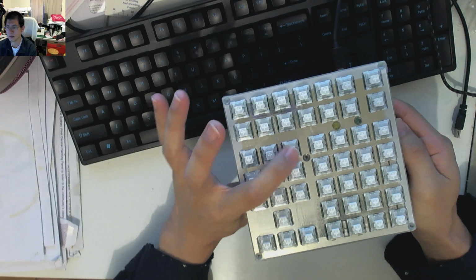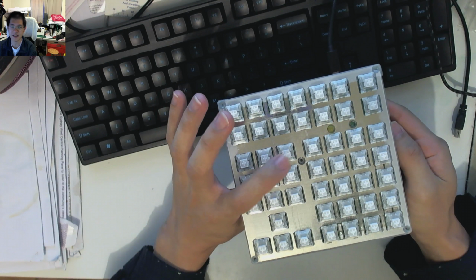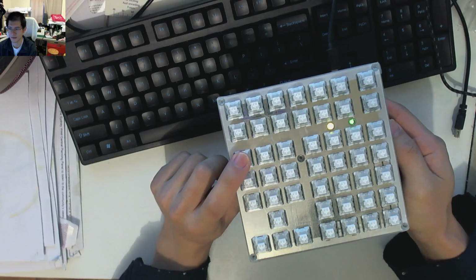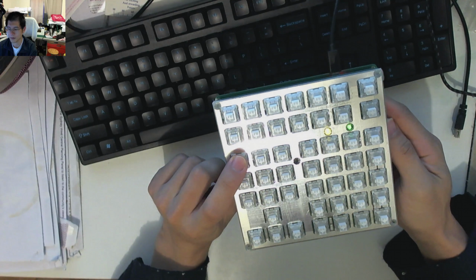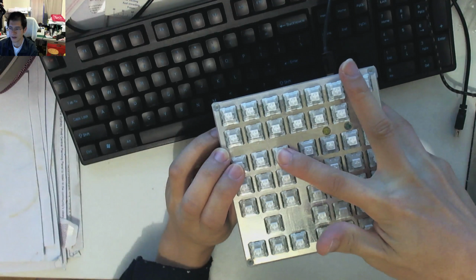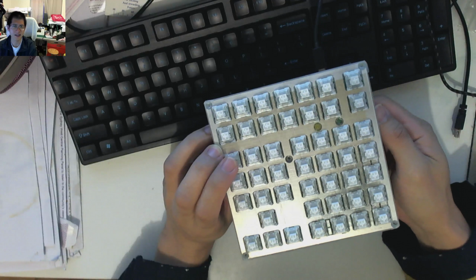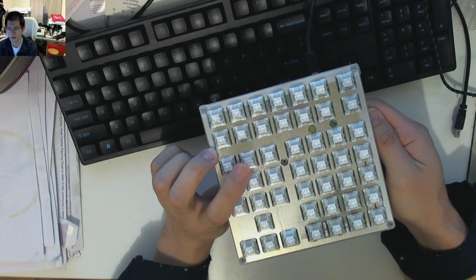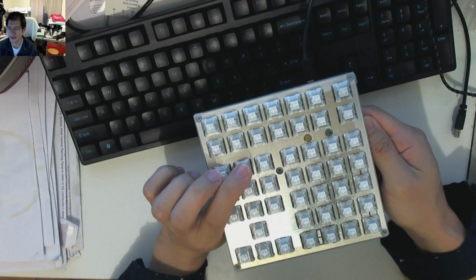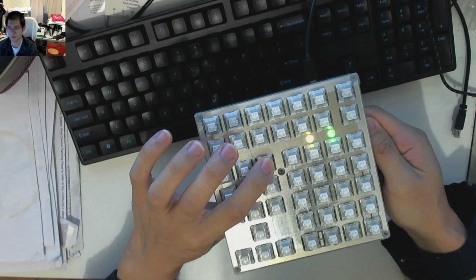So first of all, I'm just going to push that, and both LEDs light up, which is pretty cool, right? It's doing exactly what it should be doing. But then this is where the shenanigans come in, because when you press the first layer, both LEDs light up, but only at half strength. So compare the brightness between full strength and half strength. You're like, oh, okay, that's a little bit weird. Now we go to layer 2, and they both light up as well. So between layer 1 and layer 2, they do exactly the same thing, but layer 3 does what it's meant to, which is light up both of these LEDs.